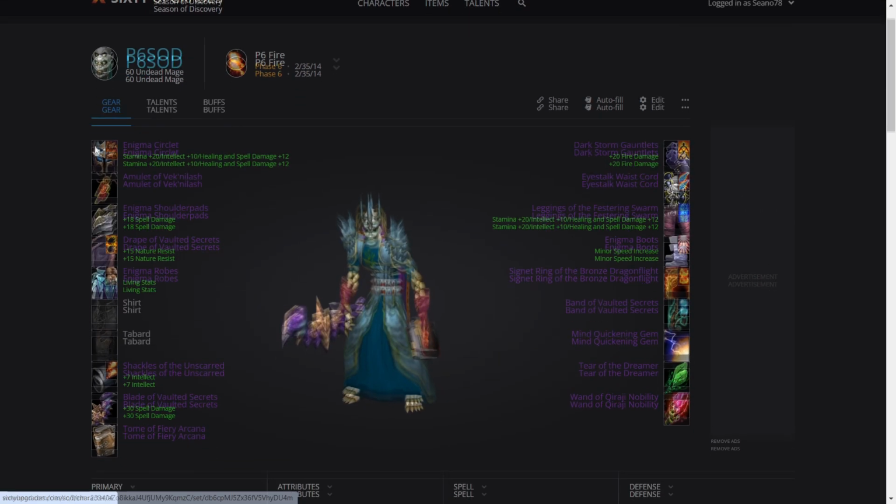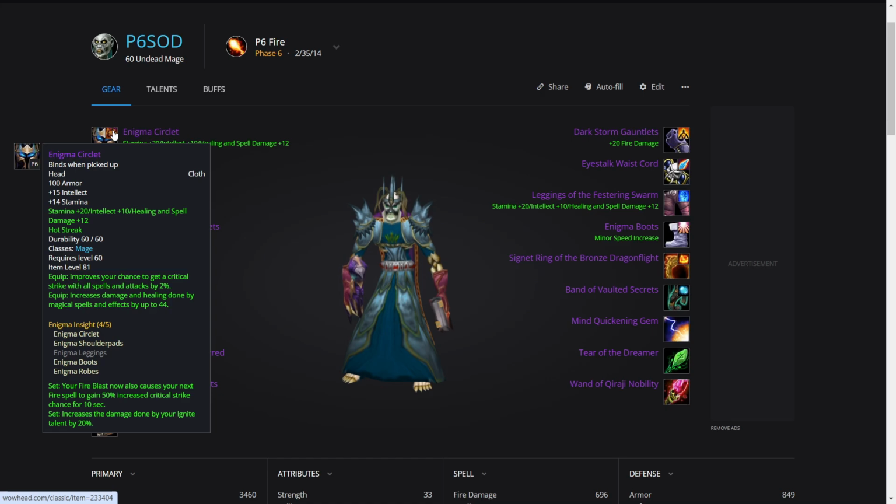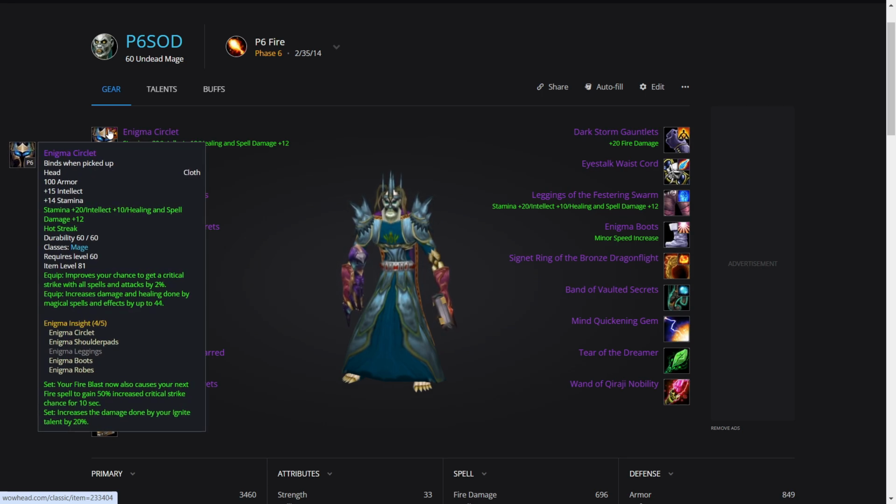Now to look over the gear, the head, we've got this new enigma set, which I went over briefly in my last video. 2 set, your fire blast makes your next fire spell have 50% increased crit chance, and then the 4th set increases the damage done by your ignite by 20%. The very, very nice set. This head we get from Twin Emperors.